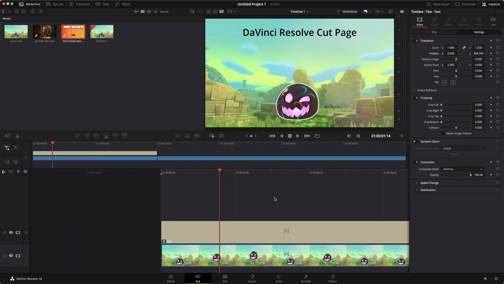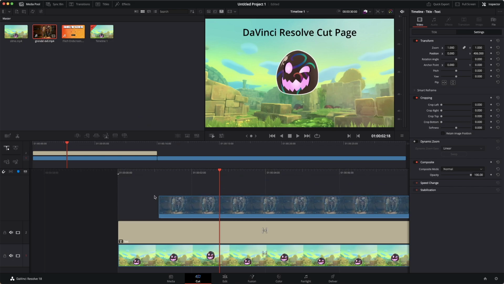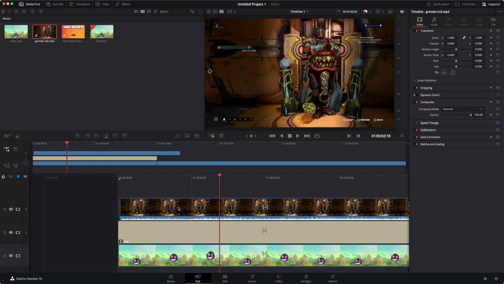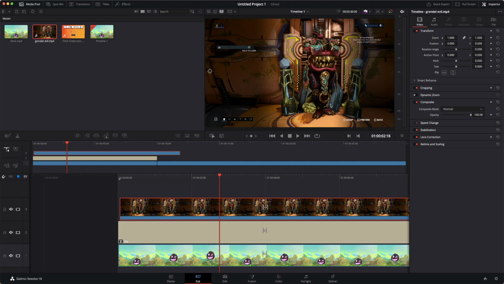And then what we could do, okay, so you know what? I take it back, okay? Originally, like I said, originally I was like, oh, how dare they even try to give us only the cut page.